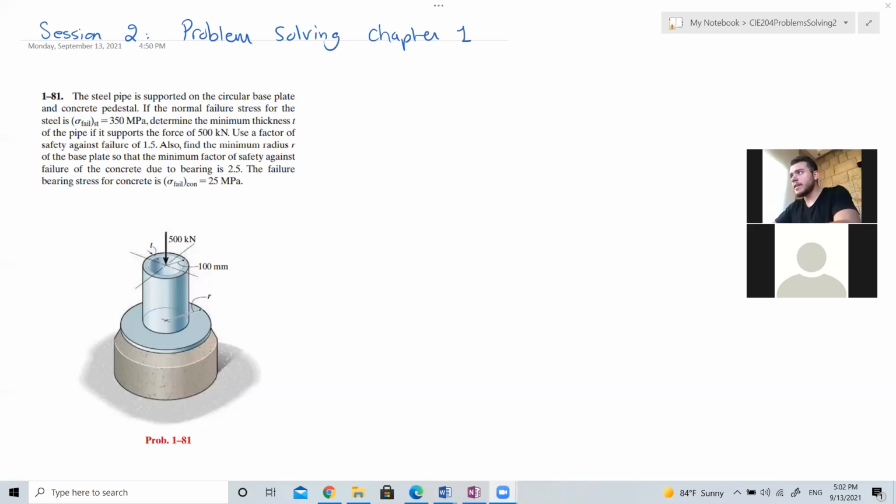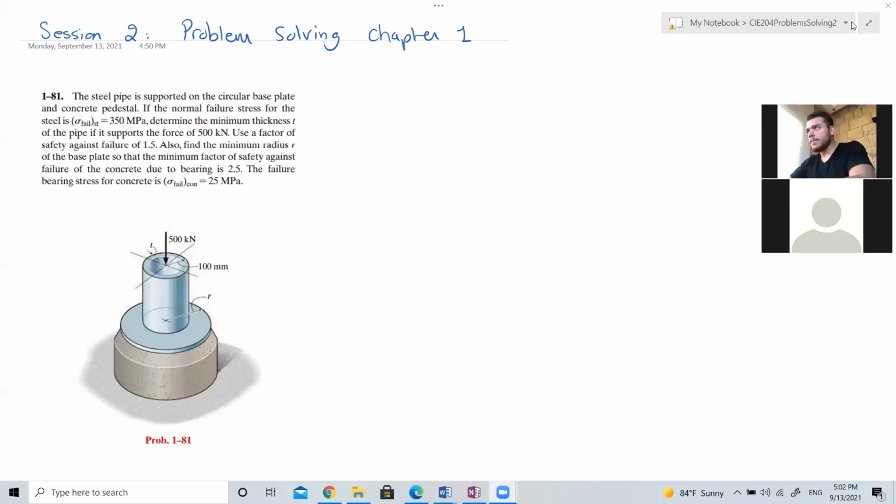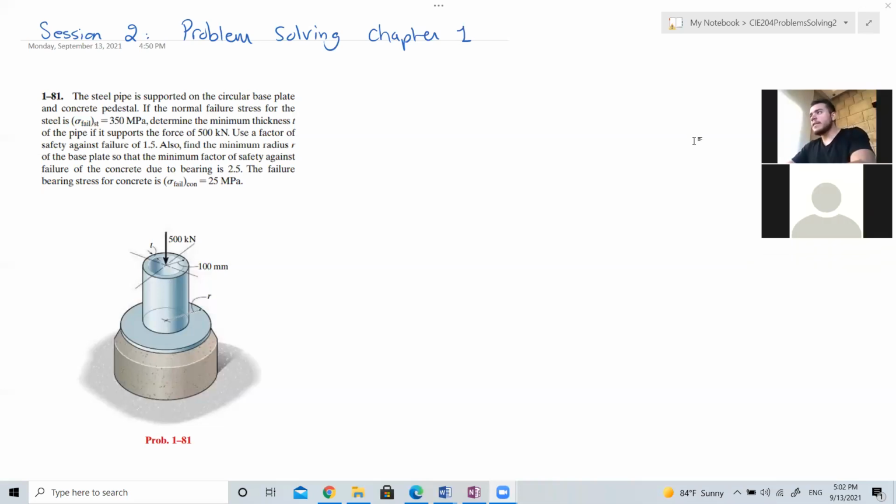Let's continue with the exercises of chapter 1. We're going to solve 3 or 4 exercises today concerning chapter 1. Can you see my screen? I don't think you can see my screen. No. Can you see my screen now? Yes. All right, so let's read this exercise together, ya Hassan.